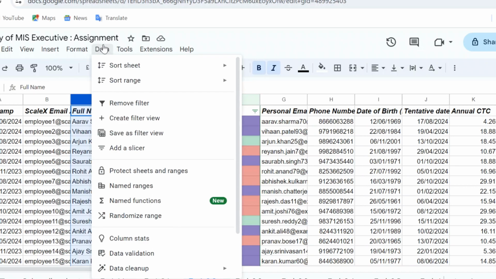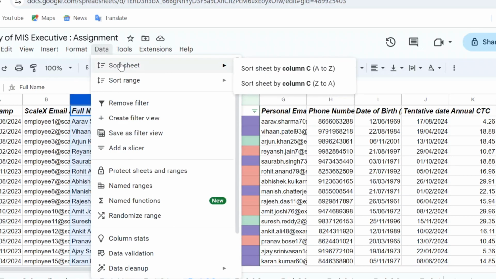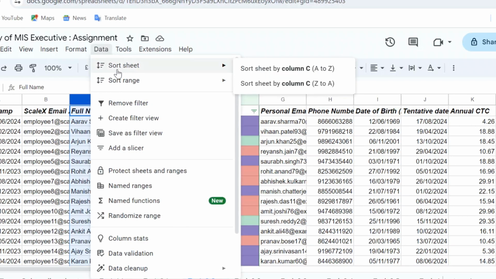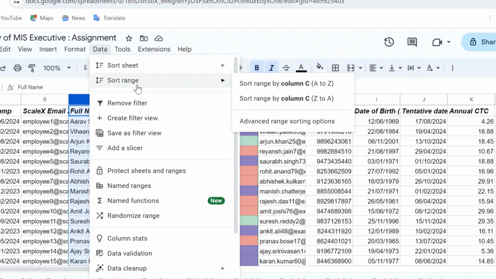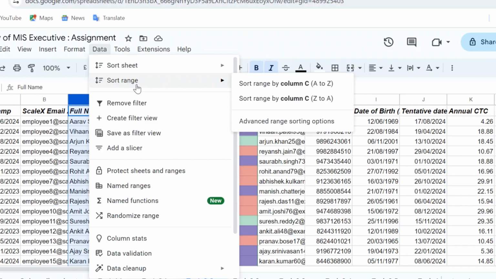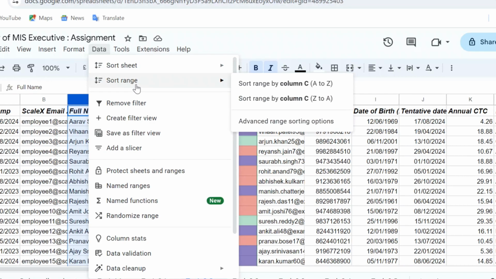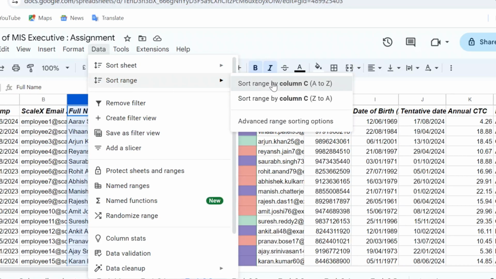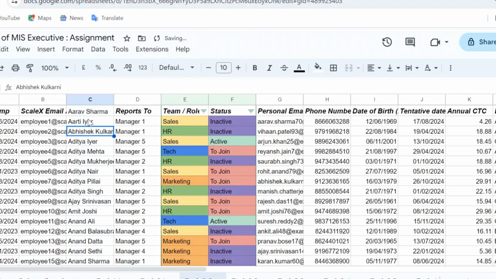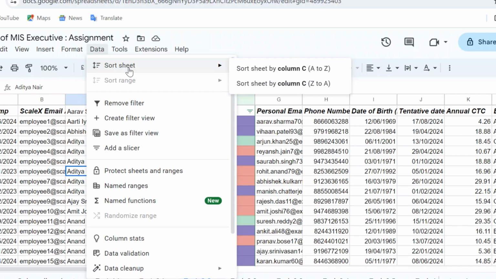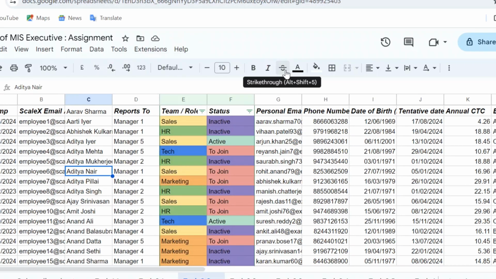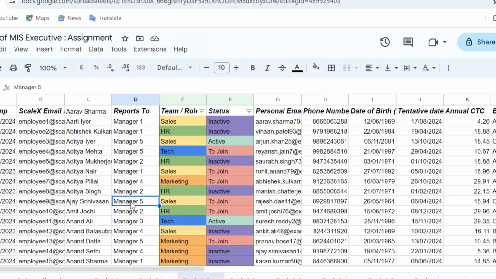If you want to sort your whole sheet, you can select sort sheet. If you want to sort a range, then you can choose sort range. Suppose I want to sort only my range, which is this one. See, it's sorted. Now click on this one, now sorted.